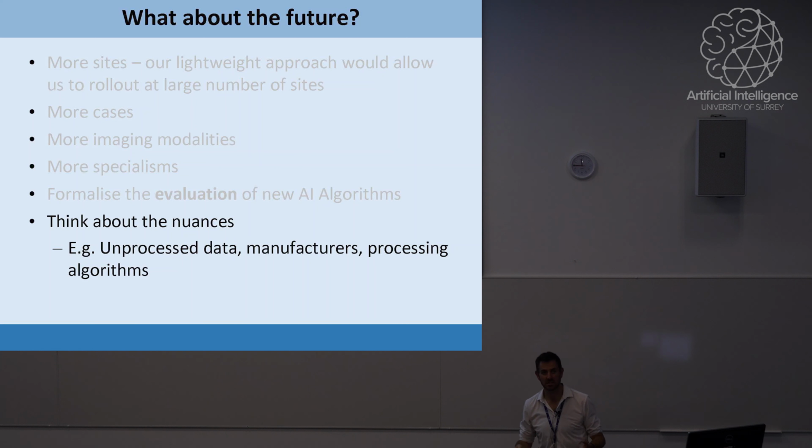So the manufacturers thing is interesting. So if you train an algorithm on all the manufacturers at once and then test it on an individual manufacturer, it tends to do worse than if you train an algorithm on just one manufacturer and test it back on that manufacturer. Again, that's kind of obvious, but that's not what a lot of people are looking at. So we've been messing around with those sorts of things. And then even just down to little things like which processing algorithm is applied. So when a site buys a modality, there's no central body that says they must use this image processing algorithm. They can choose what they want. They can even customize the processing algorithm themselves and change different settings. And those affect humans detecting cancers, so they also affect AI algorithms.